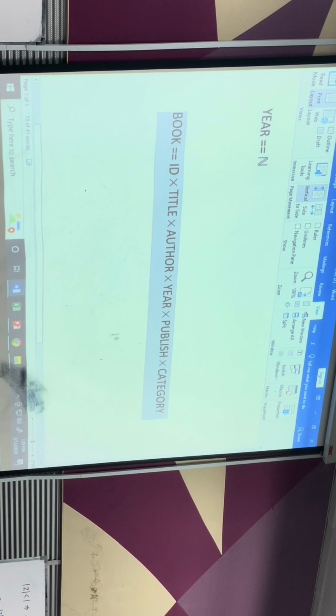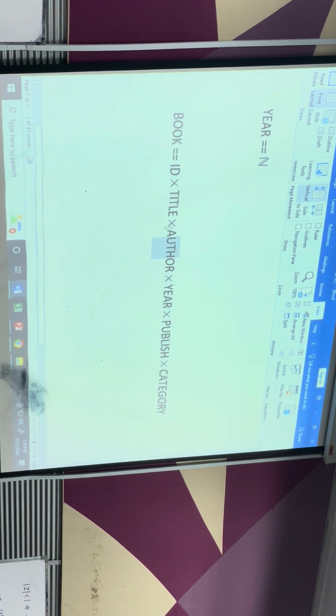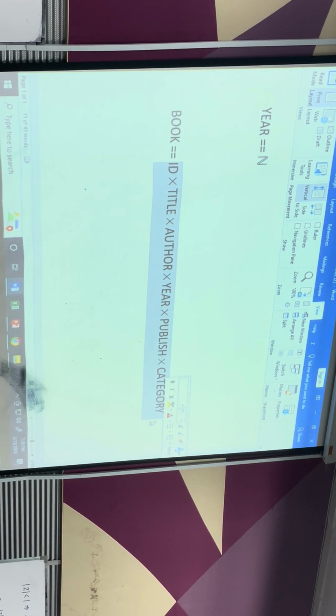Here we can see author. But in real life, when you do Cartesian product, it will be a combination of records already as a book, holding six records like that. So it's very difficult for you to extract individual data. Very difficult when you do Cartesian product.